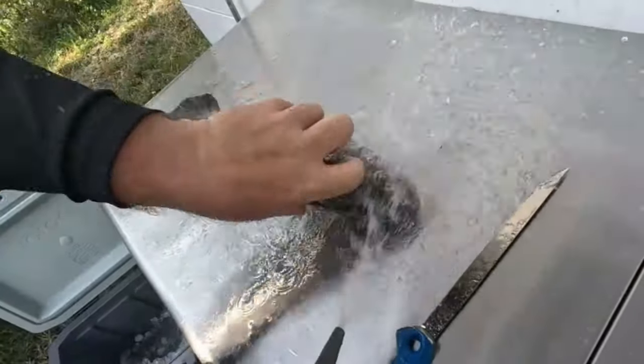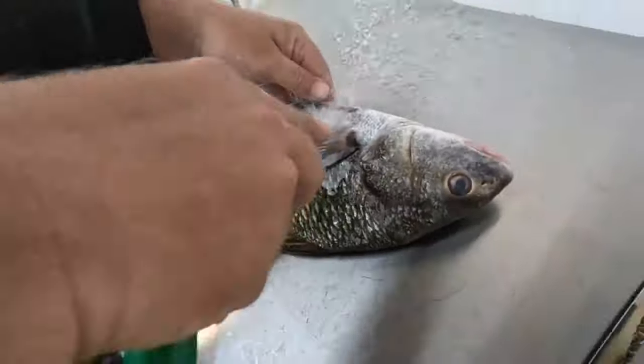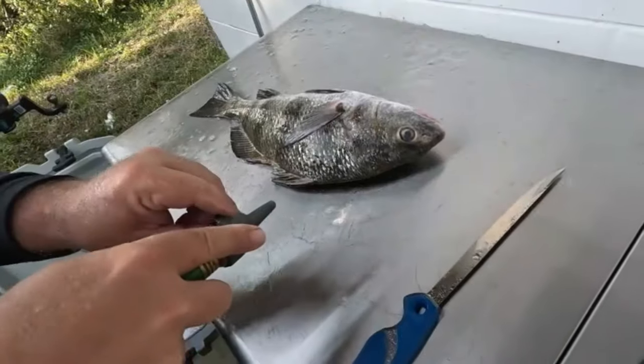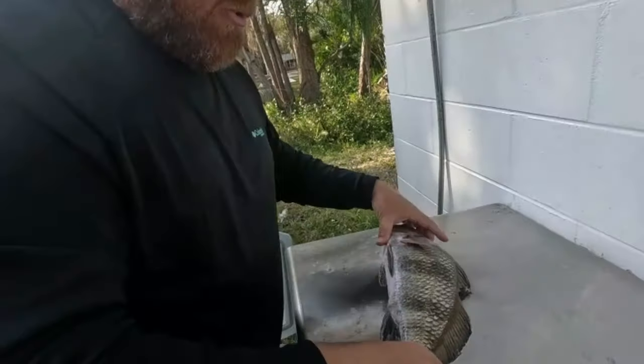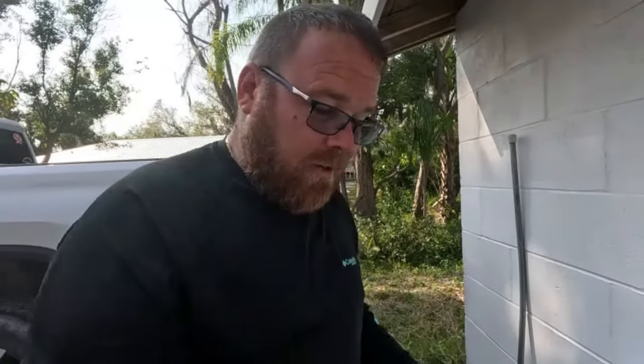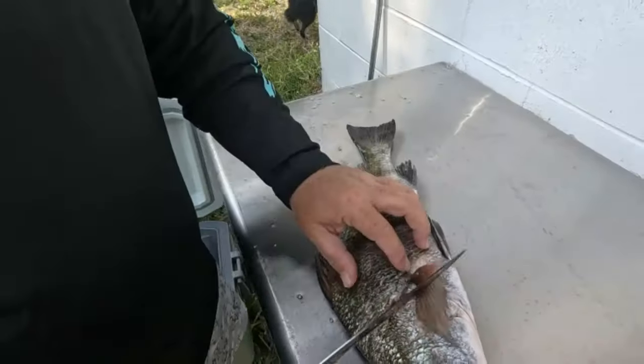So I'm just gonna give him a little rinse off there because he's got some slime on him. He's a little slippery. And these fish here are really good to eat when you get them in this size, like this size here, this was 19.5 inch. When you get the bigger ones, they can have worms in them. I've heard of people eating them still with the worms. They just pick them out, cook them out, whatever. I'd have to be really hungry to eat a fish with some worms in it. That's all I'm saying.